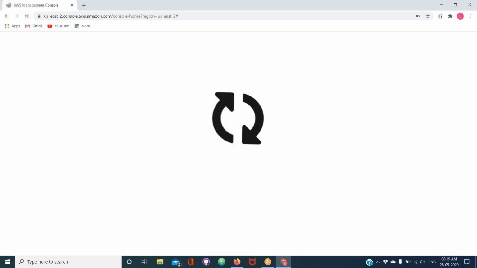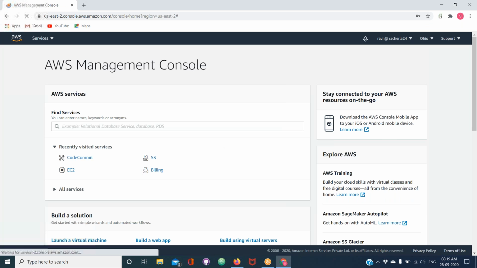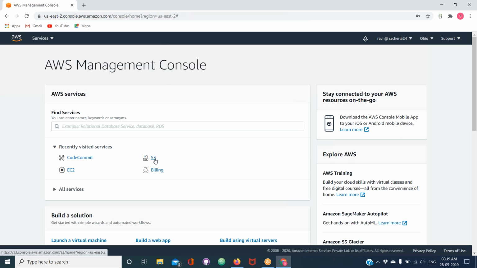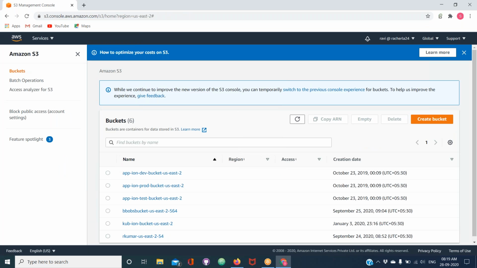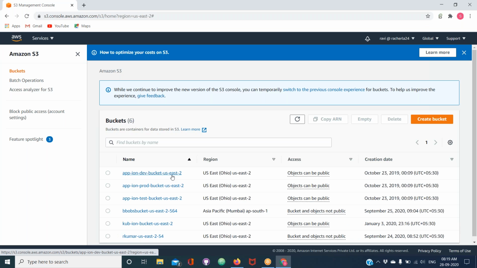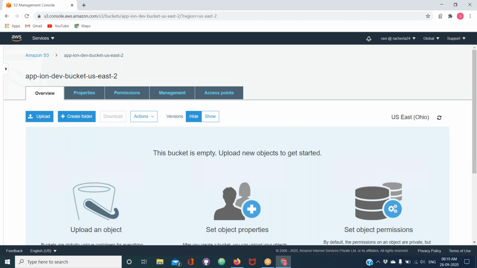Now, what is my aim? My aim is Ravi should be able to access specific buckets. Okay. But in this current scenario, you'll notice that Ravi is able to see the contents of the other bucket. See that Ravi is able to see the contents of the other bucket. Right now, there are no objects in it.